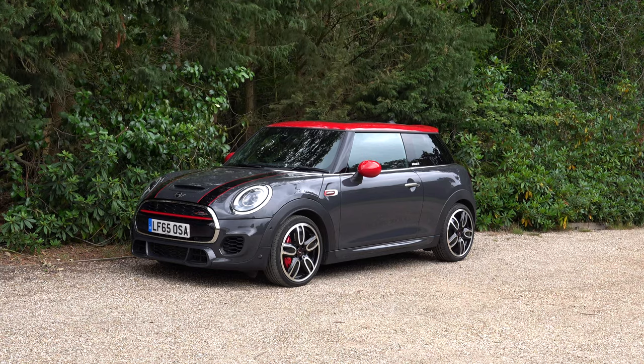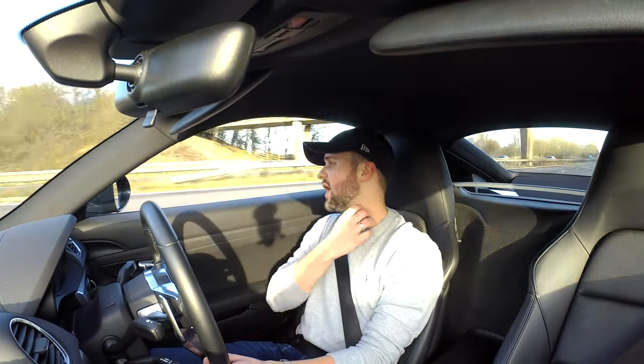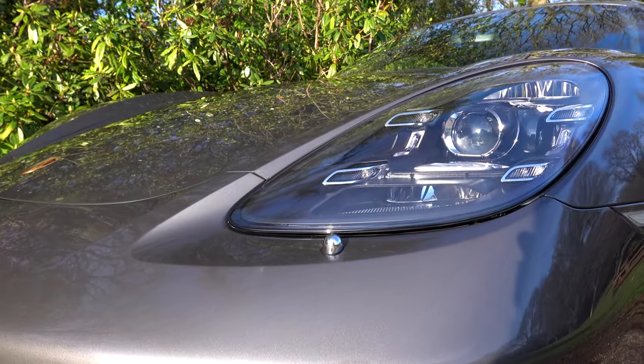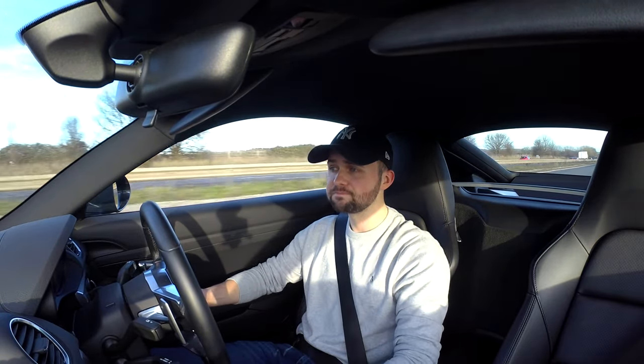The other part of this video is what it's like going from a John Cooper Works hot hatch to a Porsche sports car. Actually, really rather simple and fine to be honest. After you get used to the size of the car, the blind spots, and how it drives — it's totally different. Parking-wise, the doors are long, and getting in when you're next to another car takes a bit of a struggle because the seats are quite low. But the boots are great and really usable. Having a front boot is so much more convenient — I always reverse into spaces so I just pop it open and grab it.